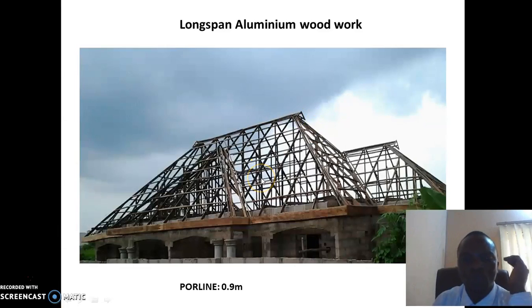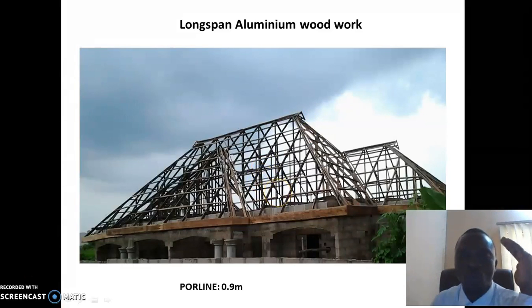So if you want to minimize your money, you want to spend less money on your woodwork, or you want to spend less money on your roofing, you go for woodwork of a long span. And you can use long span 0.35, you can use 0.45, you can use 0.55. So the woodwork of a long span aluminium is very cheap. You can see all this house now. All this woodwork and the labor costs less than 300,000.